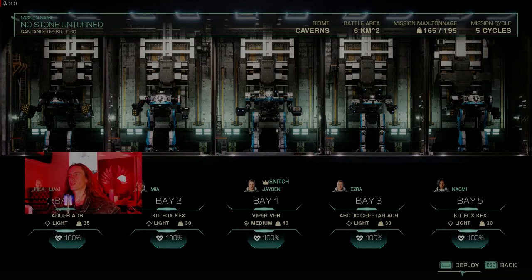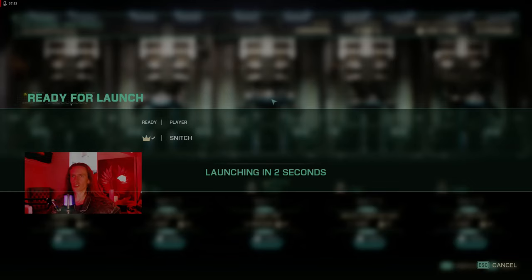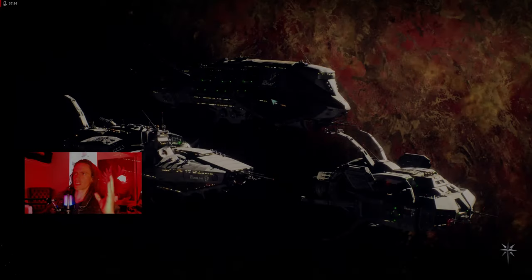I think we've got the right team for that. Let's go. We've got a little versatility. We've got that mid-range. We've got my brawling death machine up front, and then we've got some fire support.